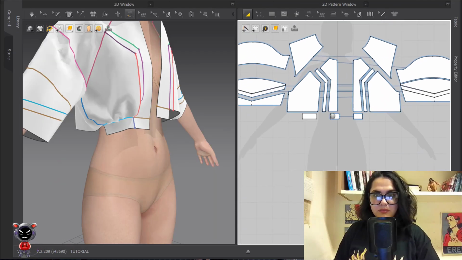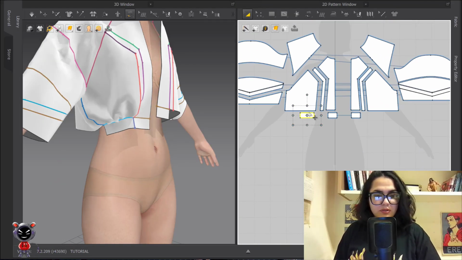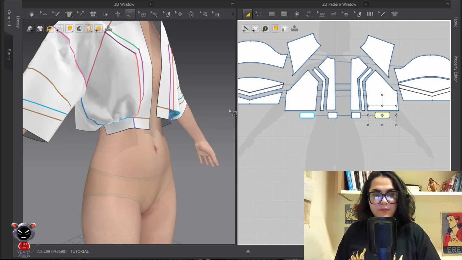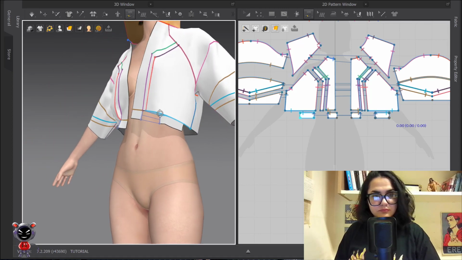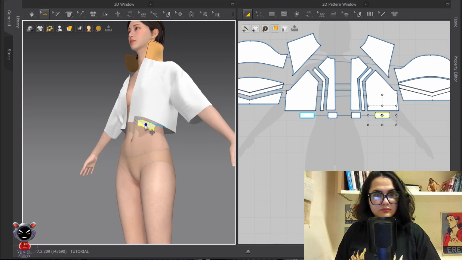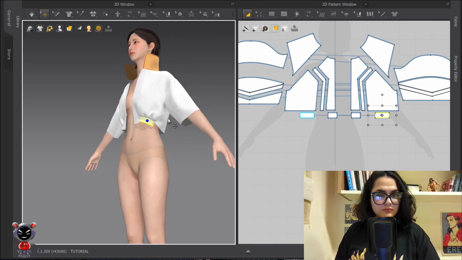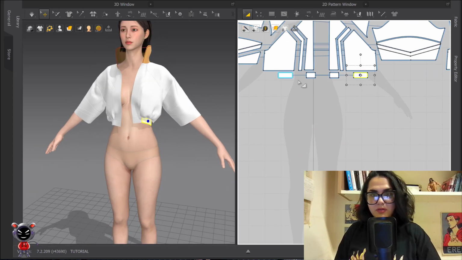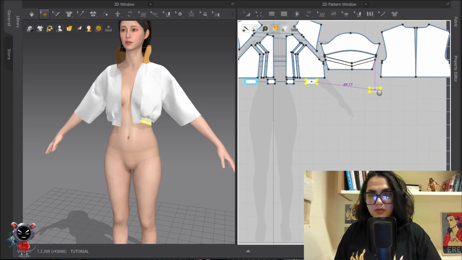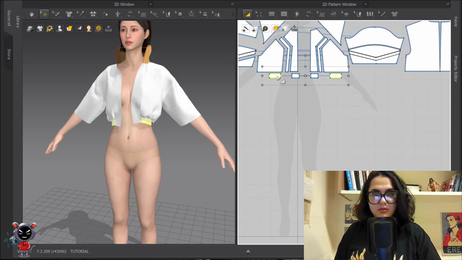Try to make another copy here. Ctrl D. And I select these two and make another copy for the back part.